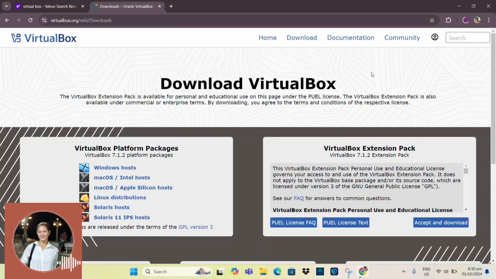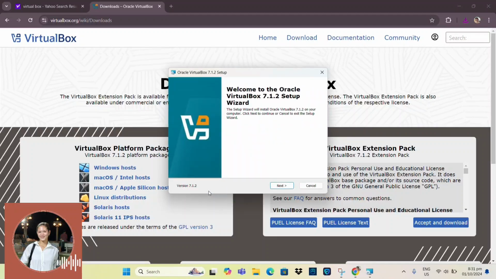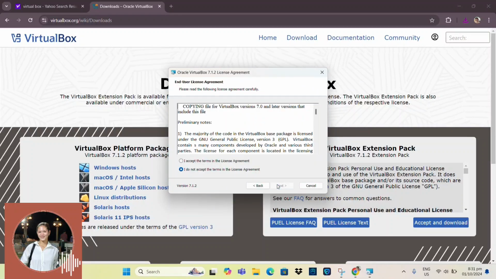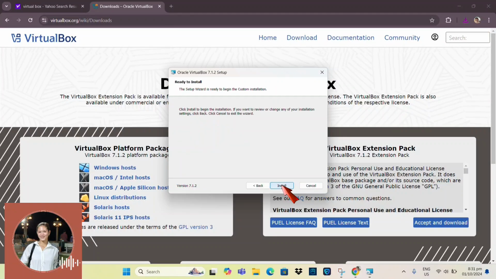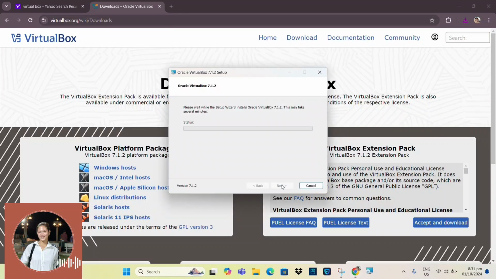Step 1. Download VirtualBox. First, go to the VirtualBox download page and download the installer for your operating system. After you download the installer, install VirtualBox by following the on-screen instructions.